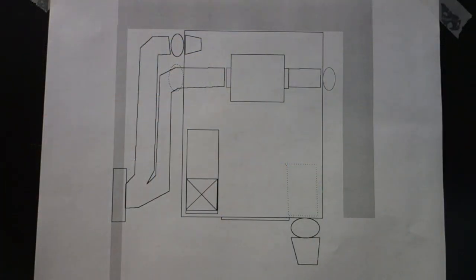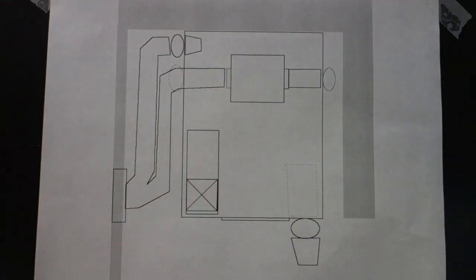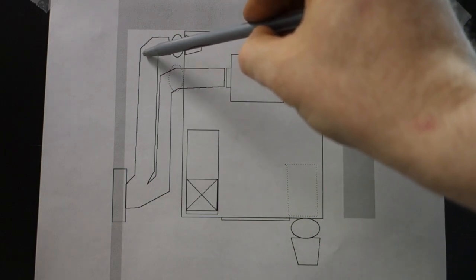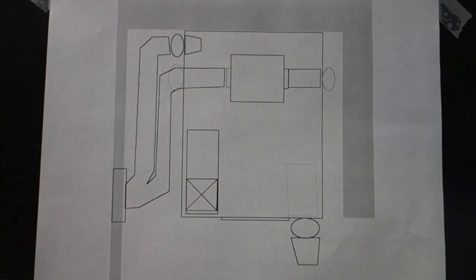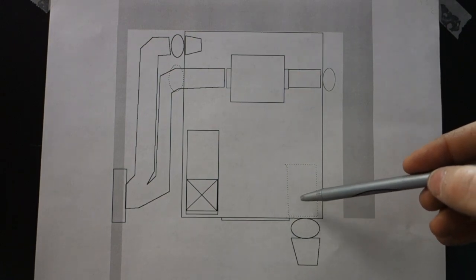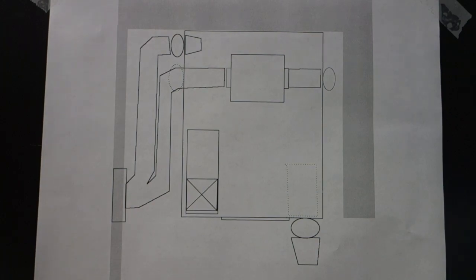So let's go over the design layout and then we'll head back to the space and start installing. Here's an overhead view of our grow space ventilation. We have a window box right across from the space that vents up to the sidewalk. We're going to use that for our intake and then connect a 8-inch Y connector to a 6-inch run of ducting and then an 8-inch through here that'll vent through our reflector. The 6-inch is going to be connected to a HEPA filter to filter out any bugs, pests, mold, mildew before it enters the grow space. We'll have an exhaust here which will be an 8-inch fan exhausting out. These two are going to be connected to a thermostat which will control the fans as the temperature rises — say it hits like 76 degrees, the fans will kick on and bring the temperature back down to like 72 and then cycle as needed.